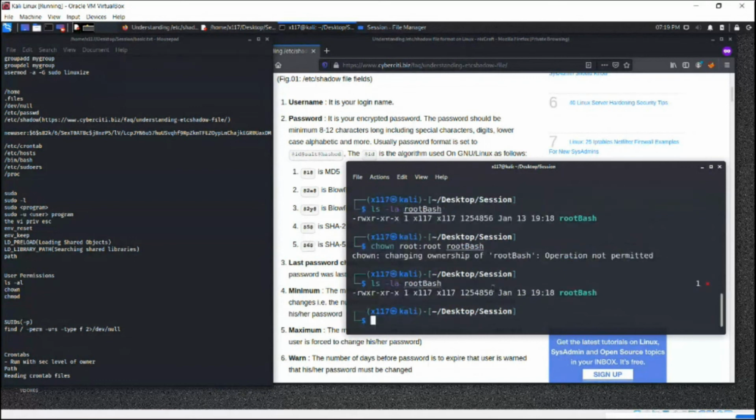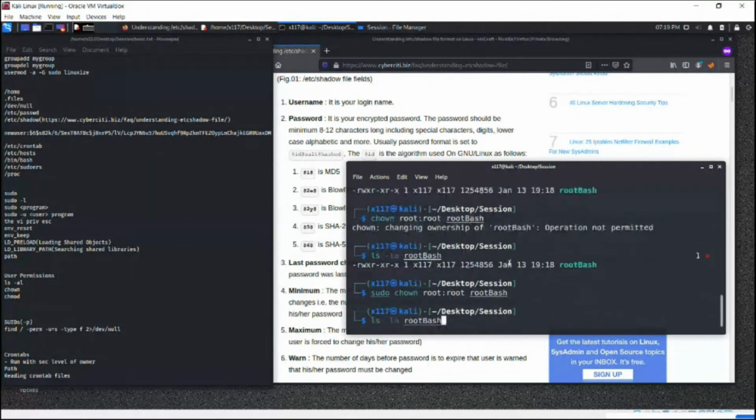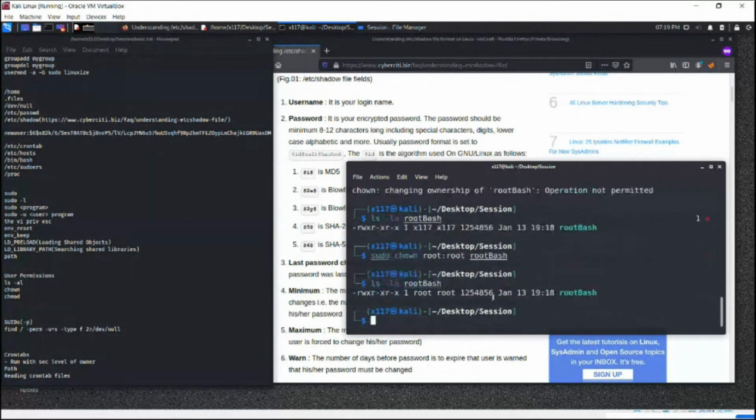What happened? Okay, where did you? Oh, not permitted, right? Okay, let's go root bash now. Just a minute.